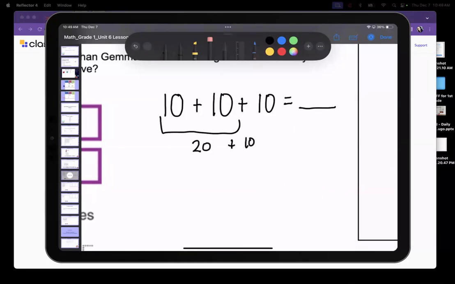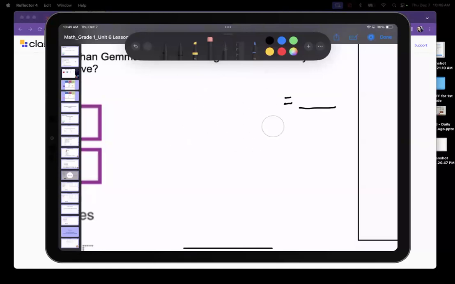So 10 plus 10 plus 10 is going to be 20. Let's see here, let's think of another number. So if one more 10, yep. Jonah, you got that. And then the last one equals 30. Good job. I like that you're writing it all down. Awesome job, Jonah.